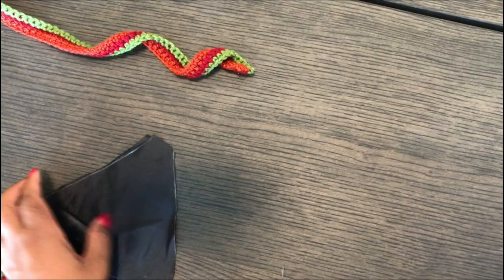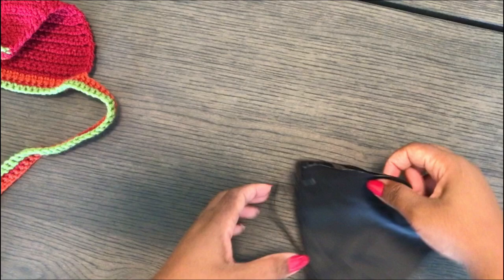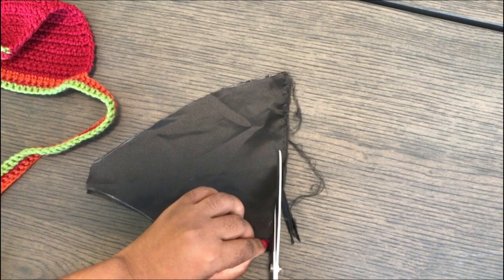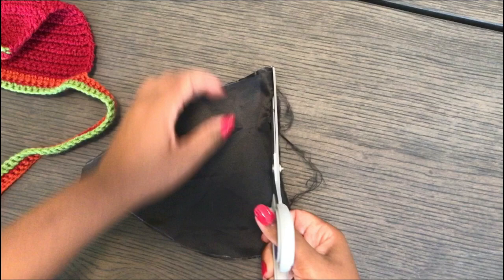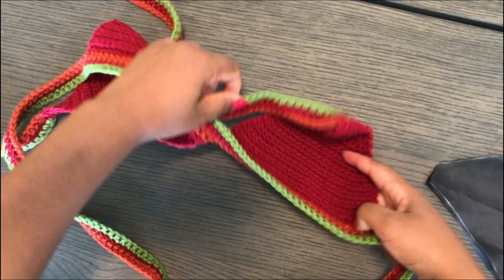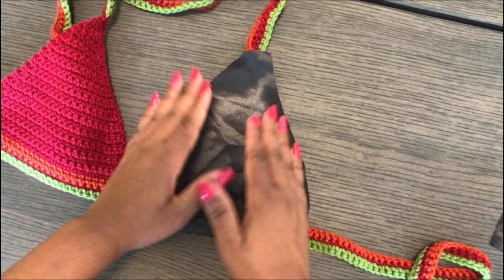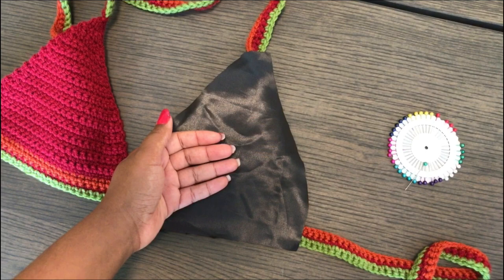and now we're going to line the bra cup. As I said, cut off the part that's fraying. It's just going to waste your time trying to sort it out, so just cut it off. Okay. And then bring your bra cup in, and we're going to lay our fabric onto the bra cup. Fold the edges and use the pins to pin it down.